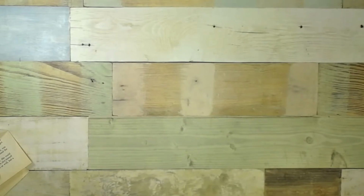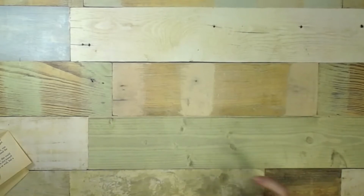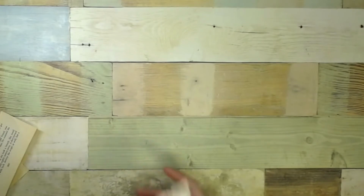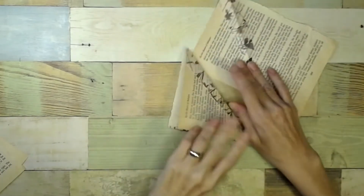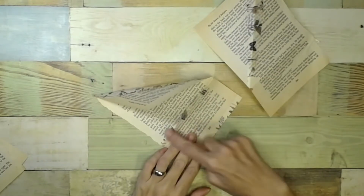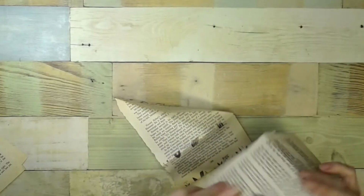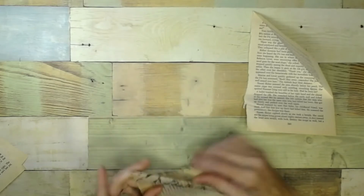I'm gonna show you a little different way of decorating it. You can stencil on it. I don't know if I'm gonna put the fabric on it or not. So I prepared two of them with some washi tape. When I made those last ones, I just wanted to reinforce the folds a little bit better, so I used some washi tape.